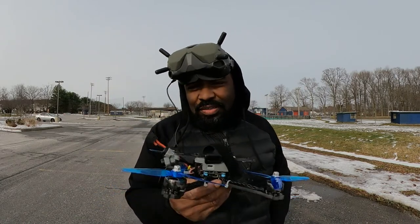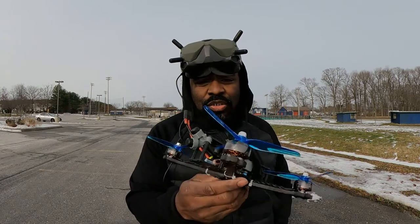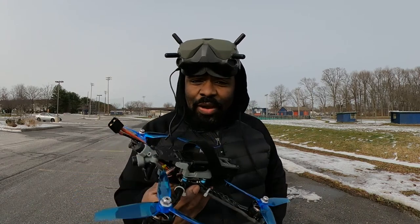They're newly released according to Emax, and a lot of guys were saying excellent motors. They have a very nice fit and finish to them. They look pretty. I'm not one of these guys that wanted to build a Ferrari, so I wasn't looking for motors that looked like Ferrari rims, but these motors have power and they look good too.